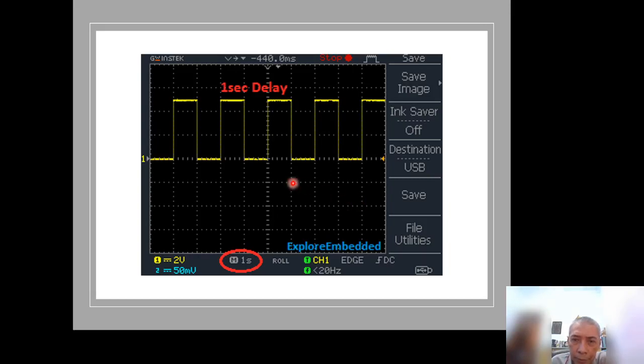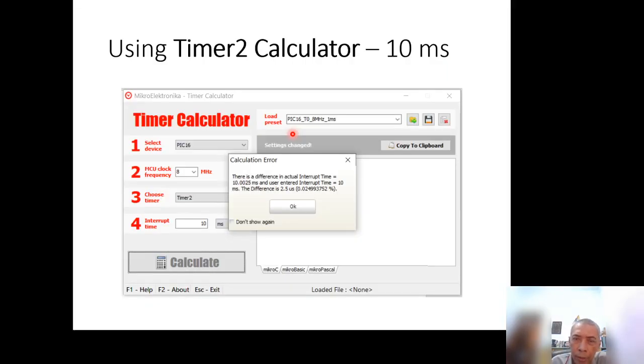Okay, so this is the output from the digital oscilloscope. This is a 1 second delay. Every box is 1 second, so this is exactly a 1 second delay. You can use 10 milliseconds, but it is not accurate for this Timer2 calculator using an 8 megahertz frequency.